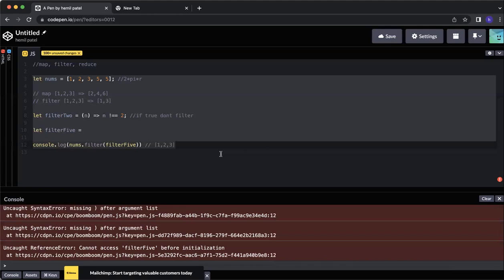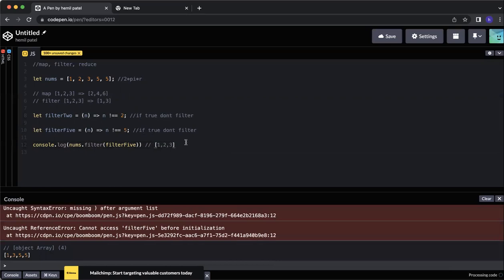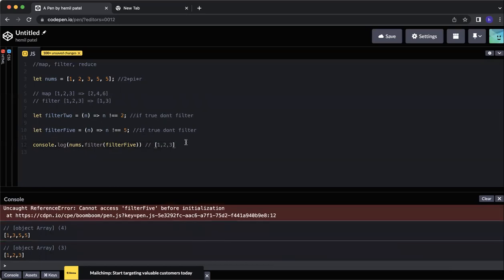Okay. So yeah, for filter 5, all you have to do is change this to 5, right? Because if it's not equal to 5, filter it out. Okay. What if I want to do the completely opposite?